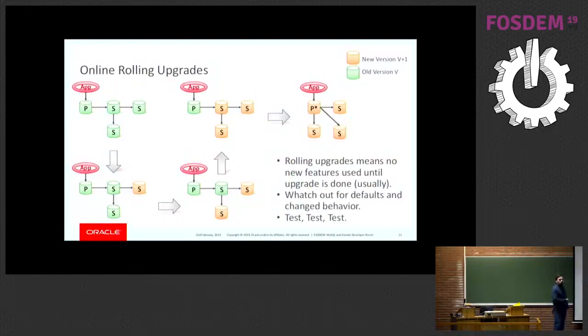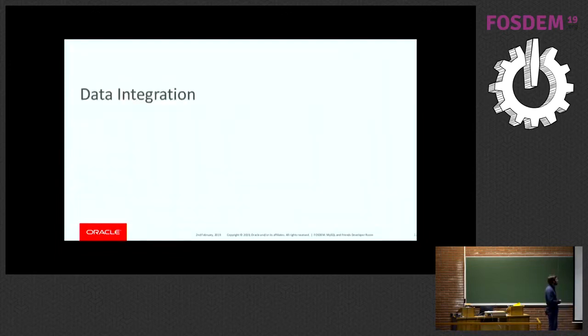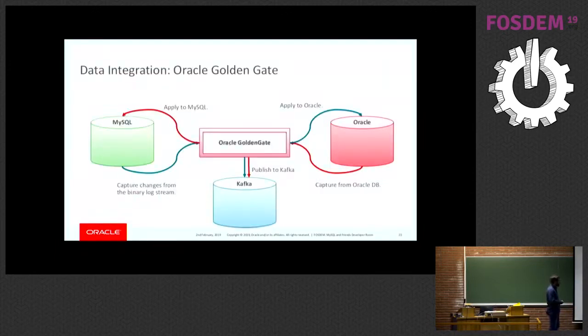I mentioned already, online rolling upgrades is a really powerful use case, or a really good fit for logical replication or change stream based replication, where you can have servers in different versions. They probably have, for instance, different on-disk layouts, different physical layouts, so you can rely on the logical stream to make sure that you have a sound way forward with respect to rolling out different versions of the server. Data integration.